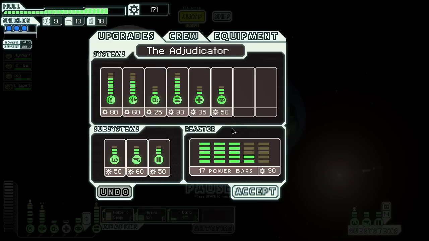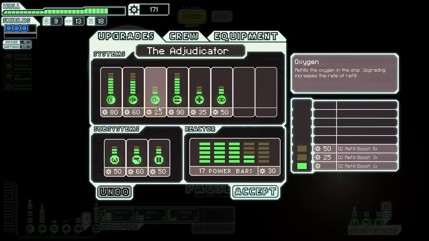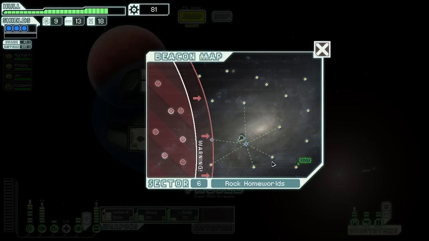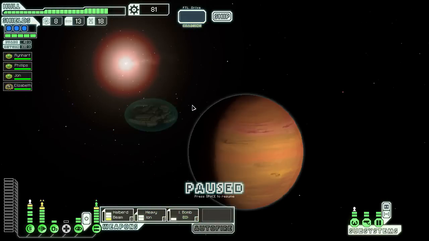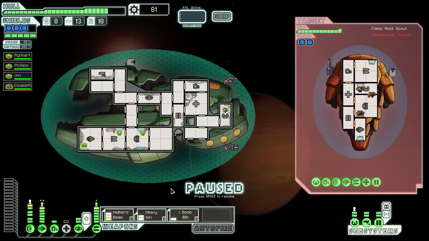Just thinking about what to upgrade. I think we're all good for now. I want to go for another bar of shields next, I think. You know what? Let's go for one more bar of engines. Engines are always good. And now let's go ahead and work our way toward the exit. So far, I feel like we're not face rolling like we were in that last ship with the teleporter. So we might have trouble on the final boss, but for right now, we're doing okay.